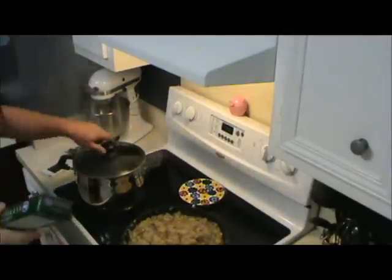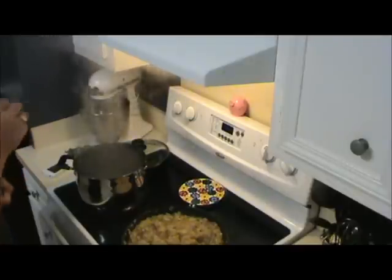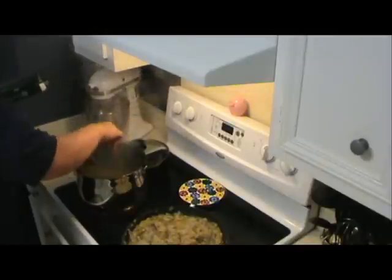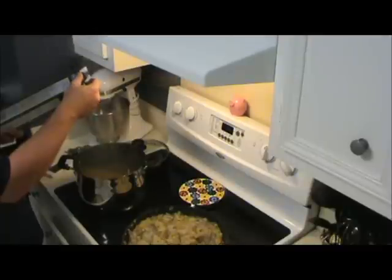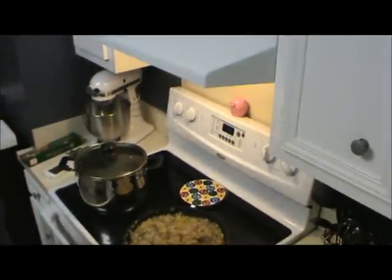Okay, for my noodles over here, I've got a pot of boiling water. I've got a pound of fettuccine here. Open this up. The instructions said to put the whole pound in a pot of boiling water, about a gallon of water, and let that boil for 9 to 11 minutes. Then we're going to drain. So I'm going to set the timer, let that boil, and that'll be real good.